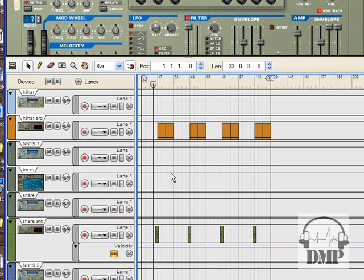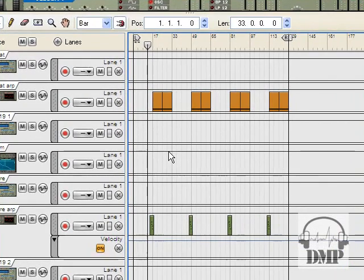If you want to create a Dirty South song, I challenge the users of my site, each and every one of you, to create a Dirty South song and use the instruments that I'm talking about. Use the 808 kit, use a saw synth, or any instrument with a saw waveform. Try a sub bass. If you have it, use the subtractor with an 808 kit, and let's see what you come up with.